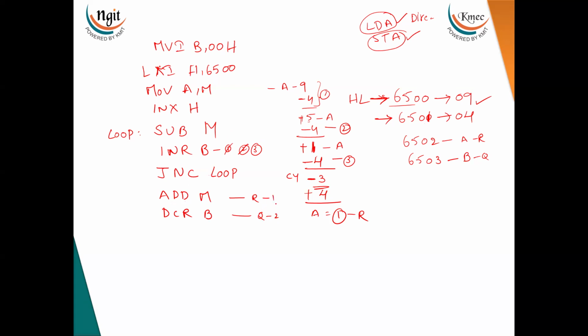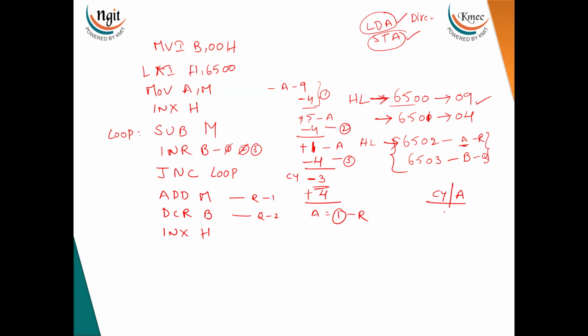Now in the remainder we got the 1, and in the B register, the coefficient, we got the 2. Now these values we need to move into the memory locations. Here, to point to this location, we need to increment with INX H. Thereby the HL pair is pointing to the 6502. Now in this, first we need to move the accumulator. It is not mandatory that we have to move the accumulator or any one of the values first. How do you want to store? If you want to store the remainder first, these should not be in the higher order. Now coming to the multiplication, accumulator should be first and carry should be next.